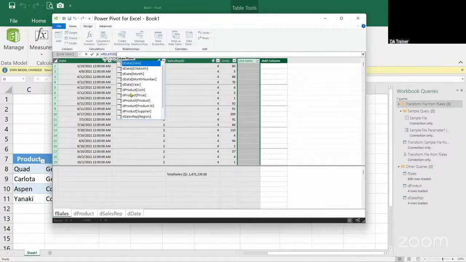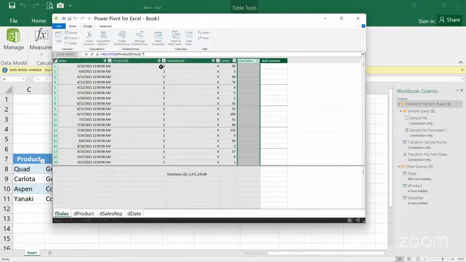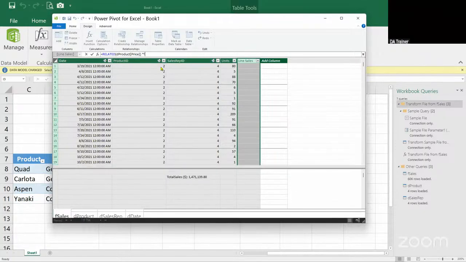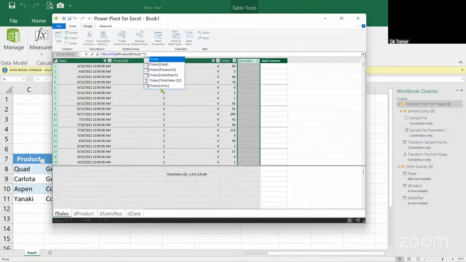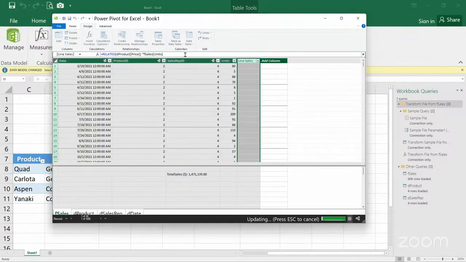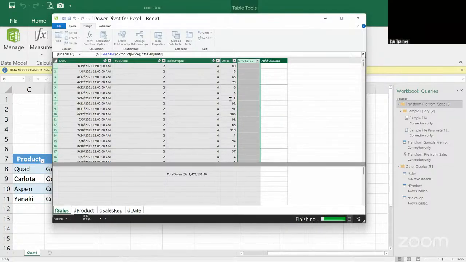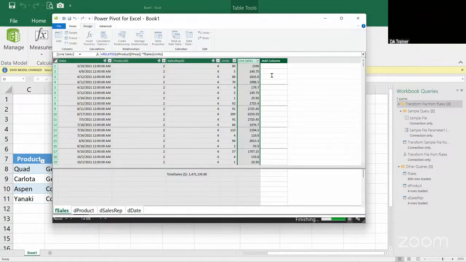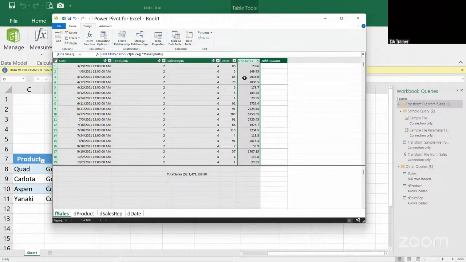the product of price, you cover the open bracket, times F sales, times F sales units. Then you press enter. This is another step of doing it. We just did the first set of the formula, so it's calculating for us the related products and their units, multiplying it for us first, so that we now know how much value we have there. And as you can see, it has given us the value already.